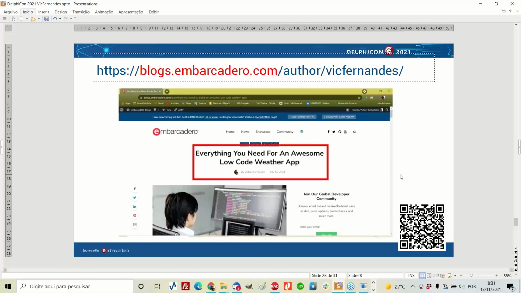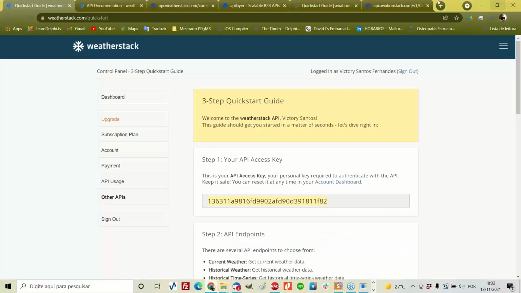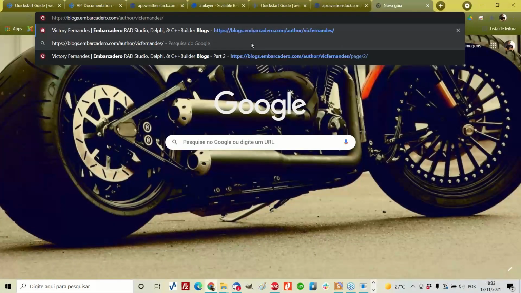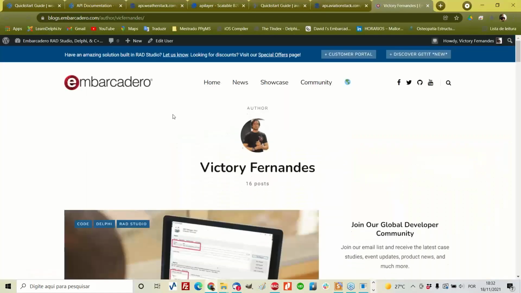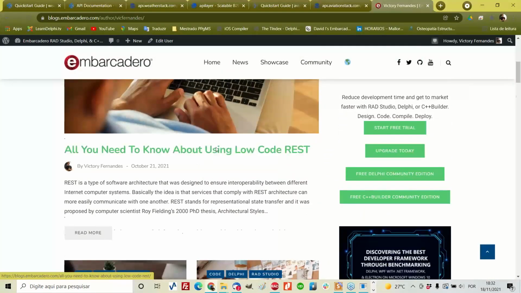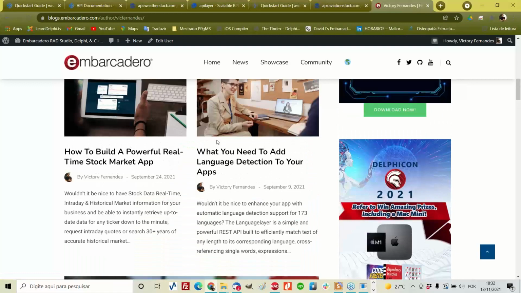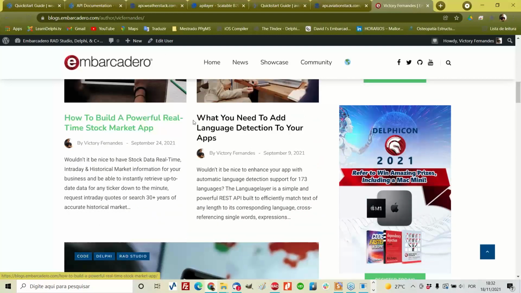And the good thing is that you guys can refer to my blog in the Embarcadero official blog. So you will see that this complete application and many other applications are available for you as text with everything explained. And from this point you can find many other API usage demonstrations here.